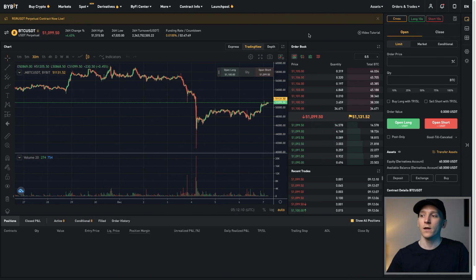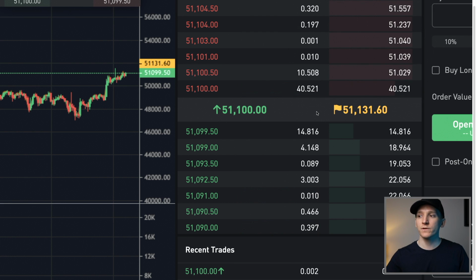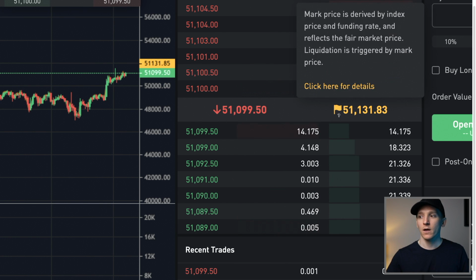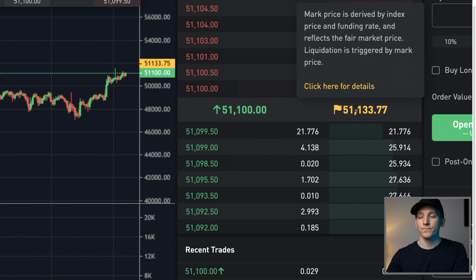The other thing that's different about futures is something called the mark price, and you have to look at this very carefully. The mark price is the thing that the system will use for all of the different contracts. It's different from the actual market price. So as an example, let's say you go long Bitcoin at 55,000 and you have a stop loss at 51,000.